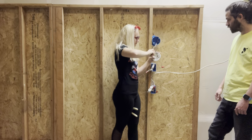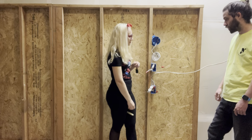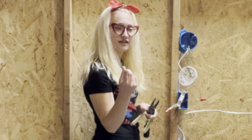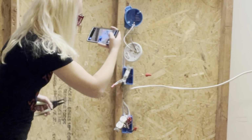Probably should have brought the camera up here the whole time, but anyways, let's do it now. Come a little bit closer. Look at this amazing wiring.